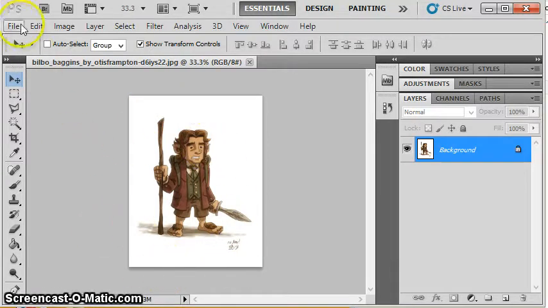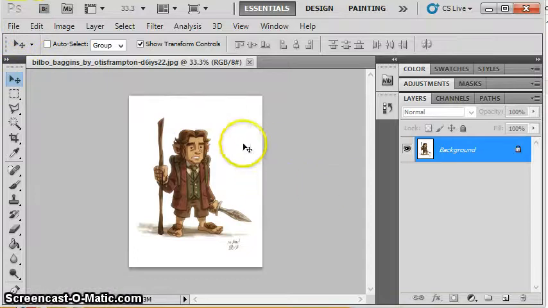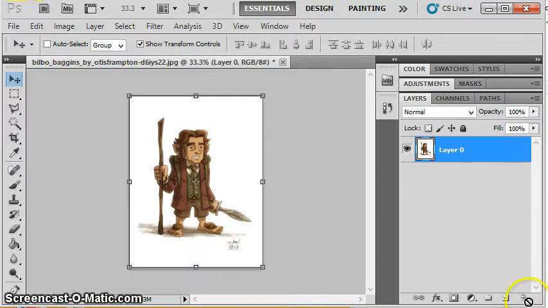Now, I'm in Photoshop. I've just done a file open to open this picture, which is beautiful. Now you'll notice over here you have this layers tab. By default, this image is locked and you can't do anything with it. So if you look over in your layers tab, what I like to do is grab that lock and drag it to the trash can down here, and now it's unlocked and I can do whatever I want to.